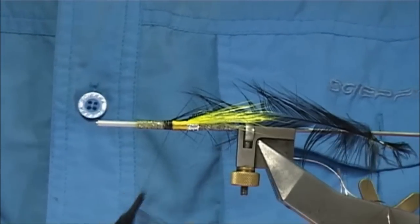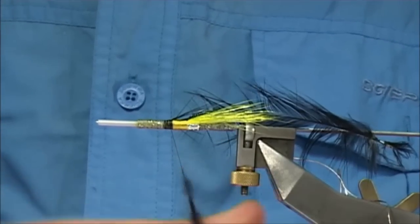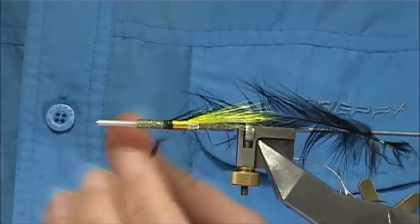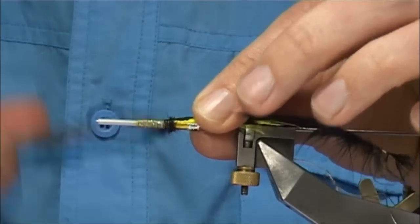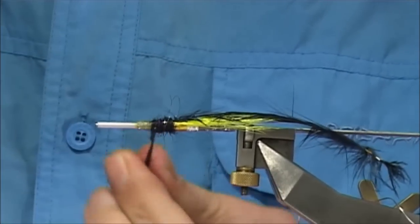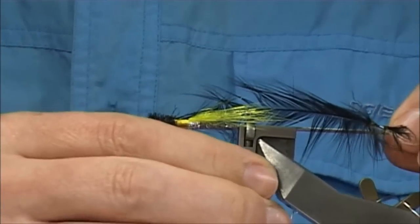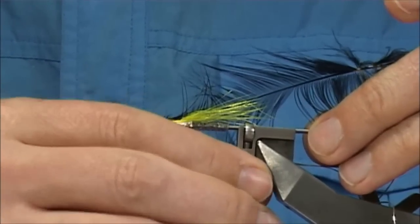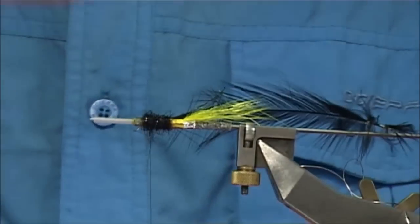It could be SLF, it could be anything you've got. Put it on quite loose — don't be too tight with it, you want to brush some of the fibres out. Just double into a thread, fold, take my hackle out of the way and just build up the body. Take my time, make sure this is on tight — it will move sometimes. Just make sure it's nice and tight, as you wind it sometimes comes loose.